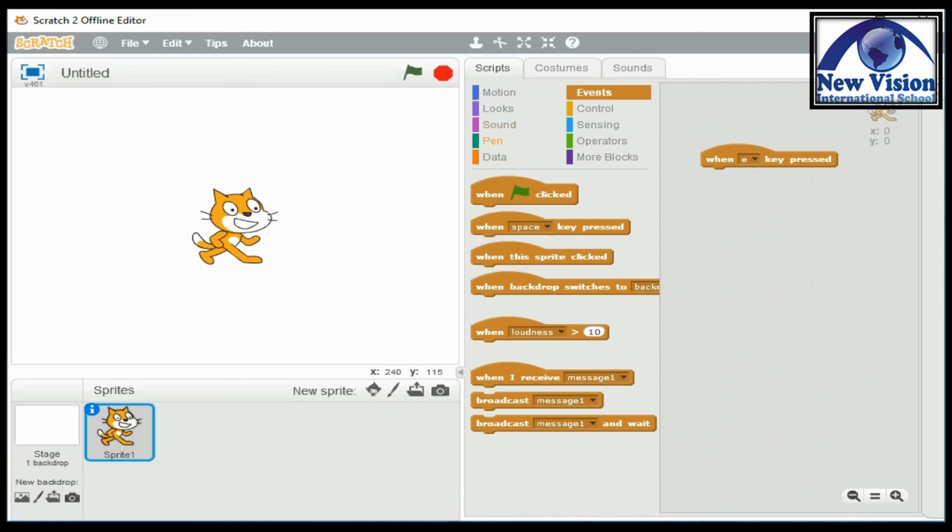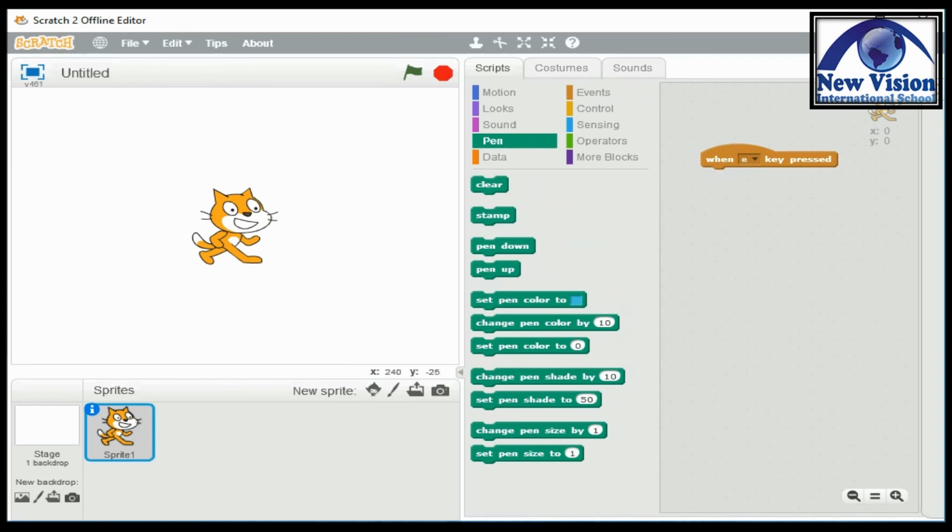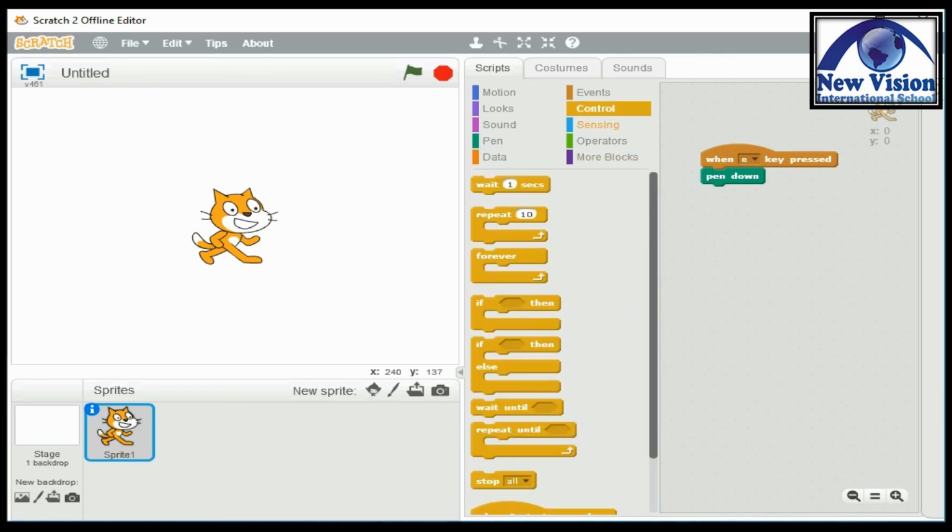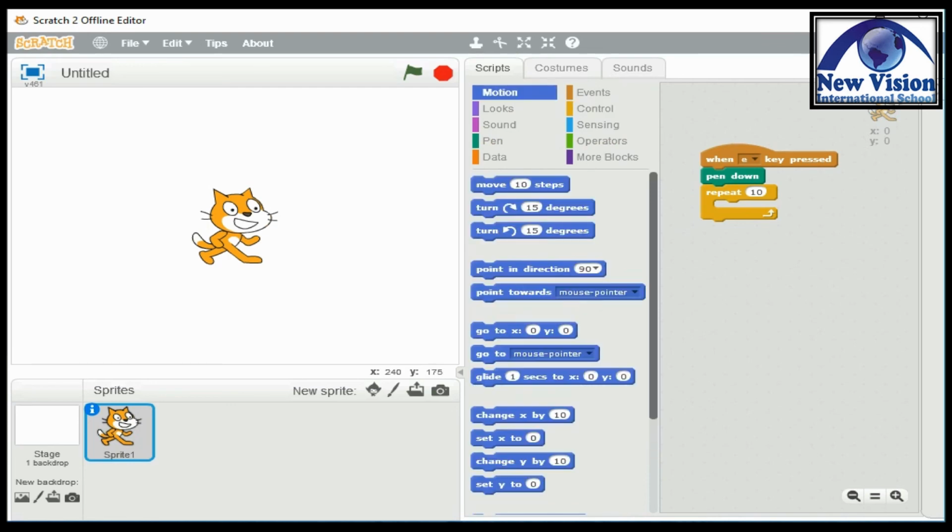So we will go to pen and we will choose pen down. And then we will repeat the blocks 10 times. So go to control and choose repeat 10 times. This includes the following motions.